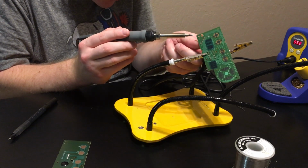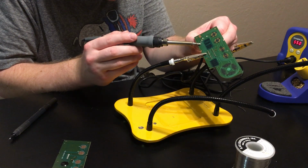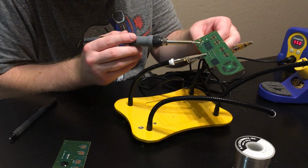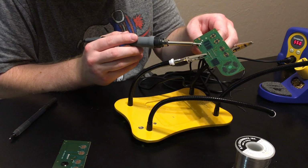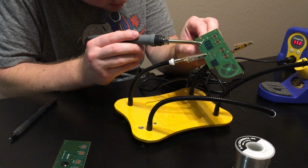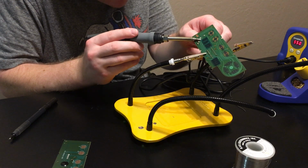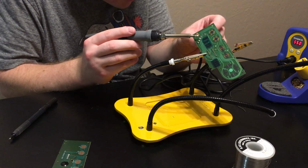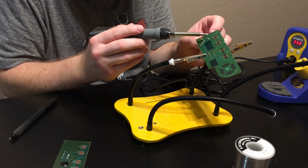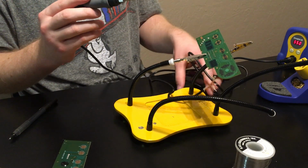So what I'm going to do is I'm just going to pull on this cable a little bit as I heat it up, and see, it just came right out. See if I can do the next one. Yep, there goes that one. Yeah, I'm not even having to apply solder. There's already enough there. Okay, so I've got the original cord removed.